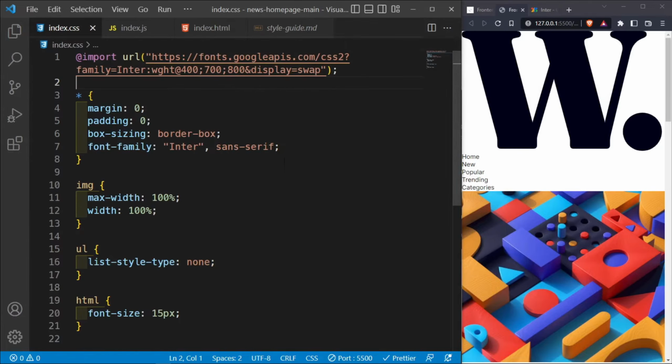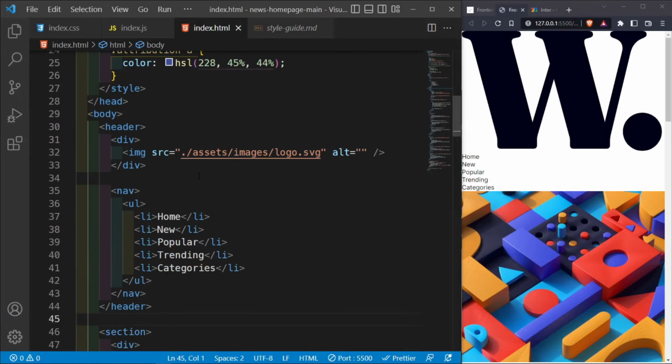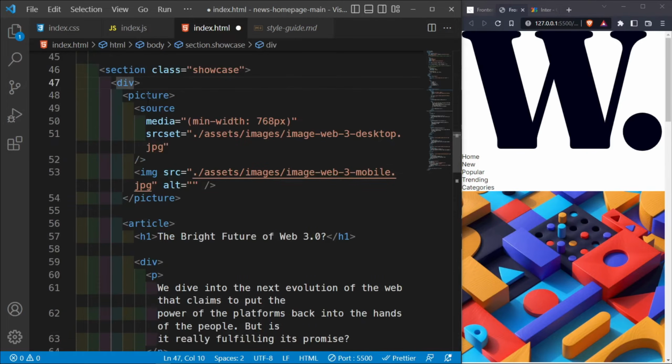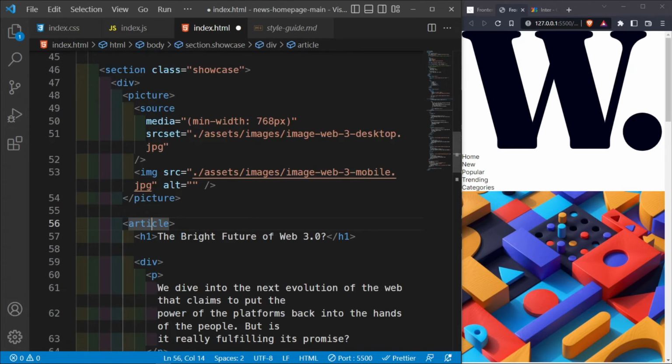And what we're going to do now is this. I'm going to go inside this header. I'm going to give this header a class name of header, and then I'm going to give this section a class of showcase, just so that it's easier. And then we have the picture tag, we have the article, and then we have these two divs.